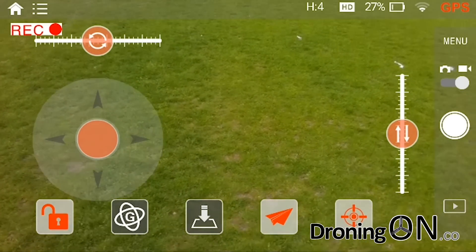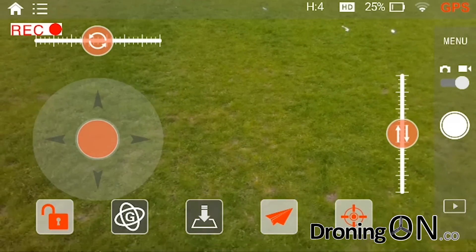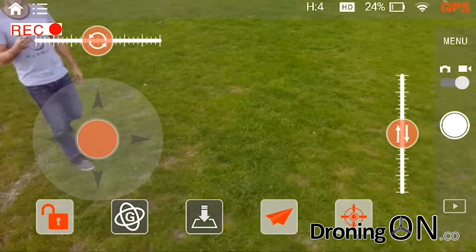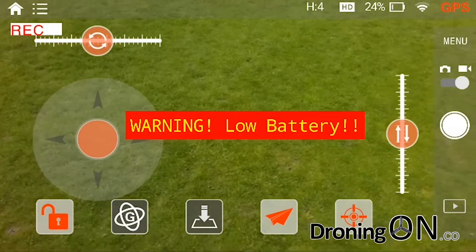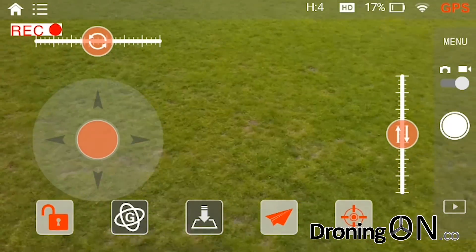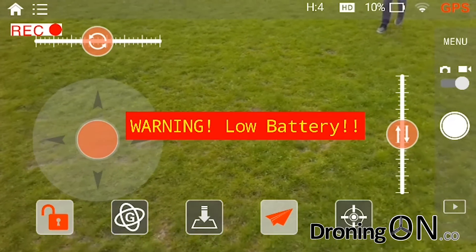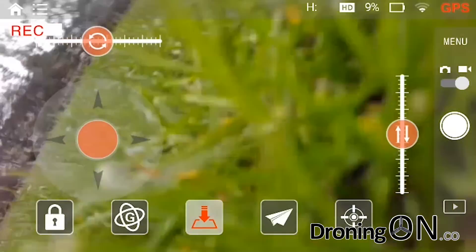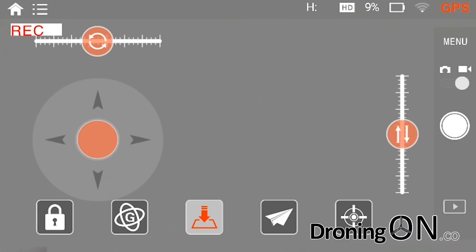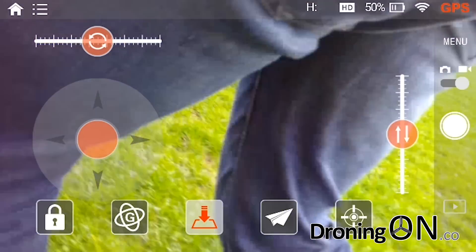Another feature of Anagafly is the auto land when the battery hits a certain threshold, specifically 10%. Here you can see we're flying at 26% but as the voltage drops down to 25% a warning appears on the pilot's screen. At this point you remain in full control and can ignore the warning, but when Anagafly drops to 10%, it will commence an auto land — it slowly descends until it touches down and automatically shuts off power to the motors. This is a very basic feature but it does actually work. When the warning first appears be cautious about what you're flying above, because as Anagafly starts to automatically descend you won't have any control over it.